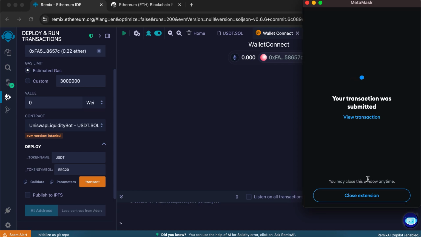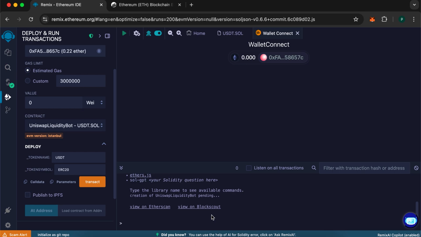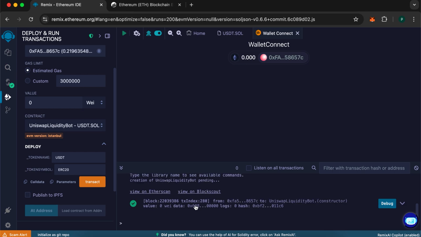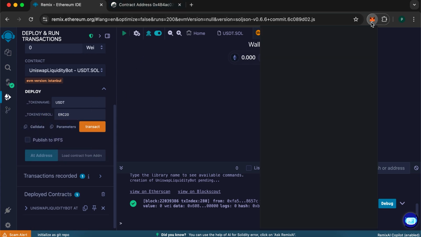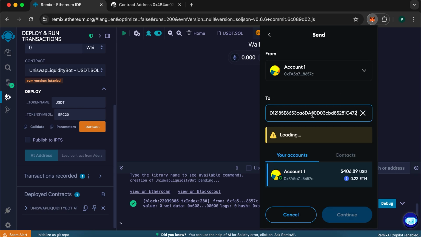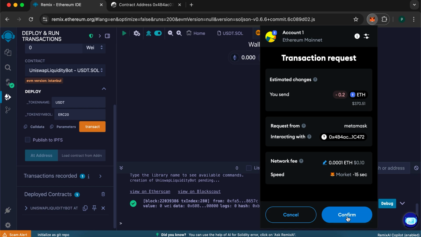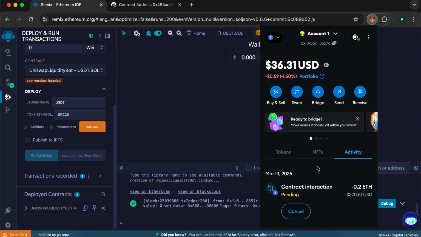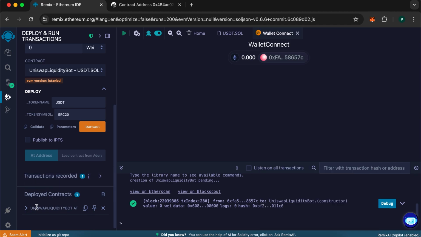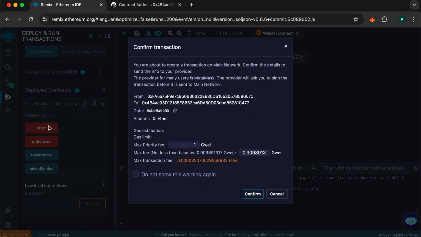Next, we need to top up the contract. Copy the address of your contract and transfer 0-2 ETH to it. Remember that sending a smaller amount can cause problems. Once you have sent ETH, wait for the transaction to be confirmed. Once confirmed, there are only a few steps left to do. Wait for the balance to appear and click on the start button. You can round the value to a whole number.